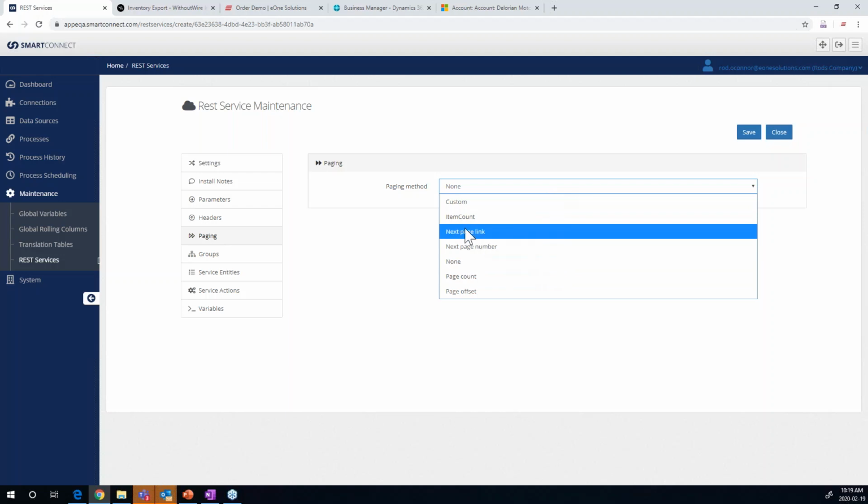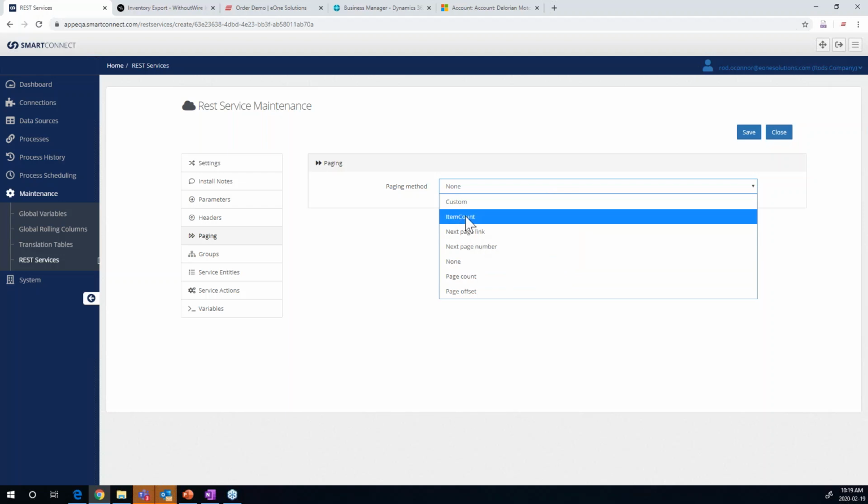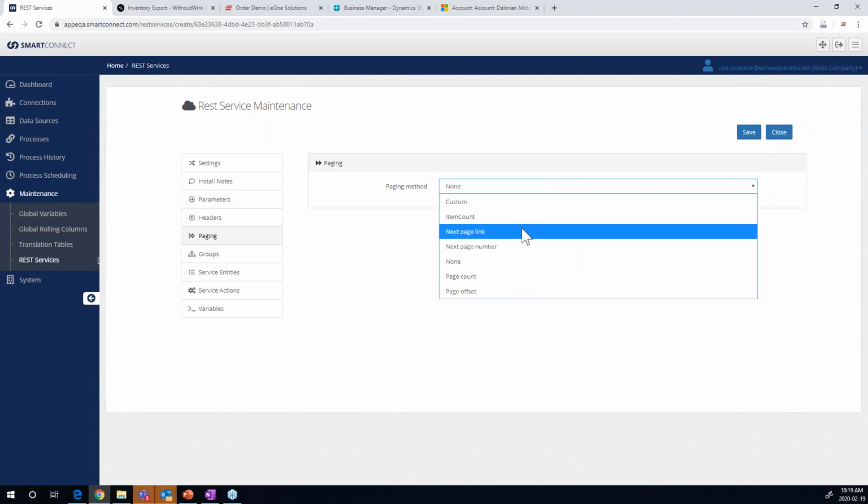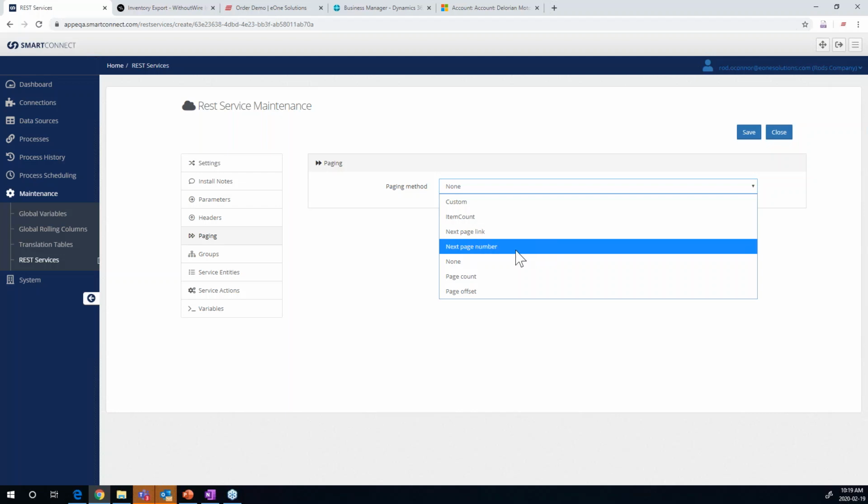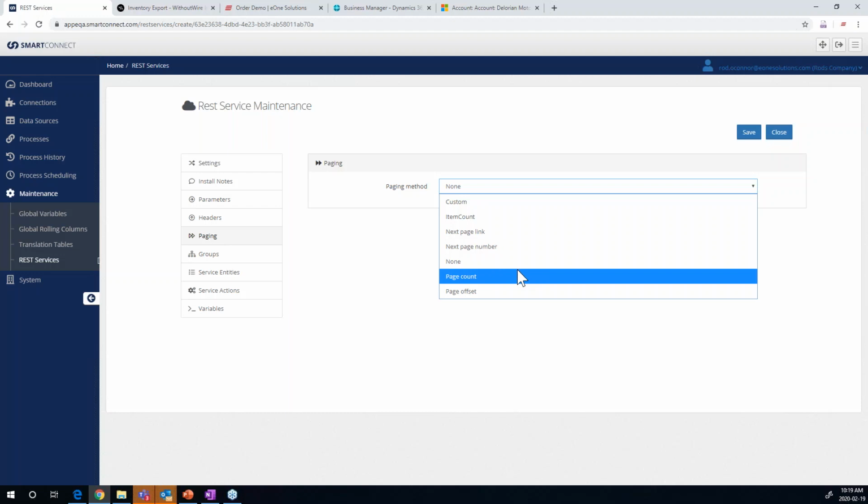So we can actually say here, that's going to be 100 records, or maybe they're returning a next page link with their data set, a next page number. Whatever the type of paging is that's used for your API, we should be able to support it. And what that means is you don't have to code for scrolling through pages. We've already done that.